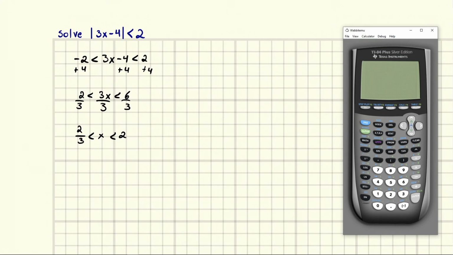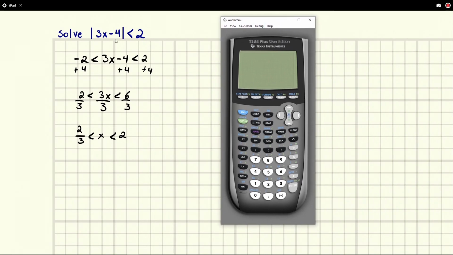Now, it can't include 2/3. Notice that there's not an equals to sign here. So we should check a value somewhere just inside it. But if we actually wind up with 2 when we plug these values in, then we know that the values in between will also check out. So I'm going to check these. So let's go ahead and grab this. And so we're going to do 3 times 2/3. Well, if you look at this, the 3 will simplify with the 3, and we'll be left with 2. 2 minus 4 is -2. And we're going to get -2 absolute value. And so we get 2 and 2. So we know that this can't be included, but we do get 2 out.